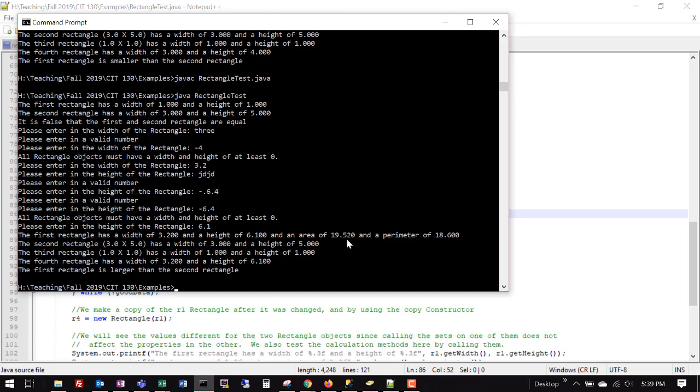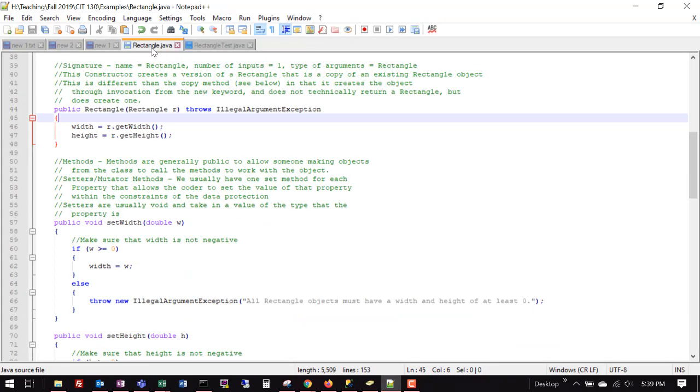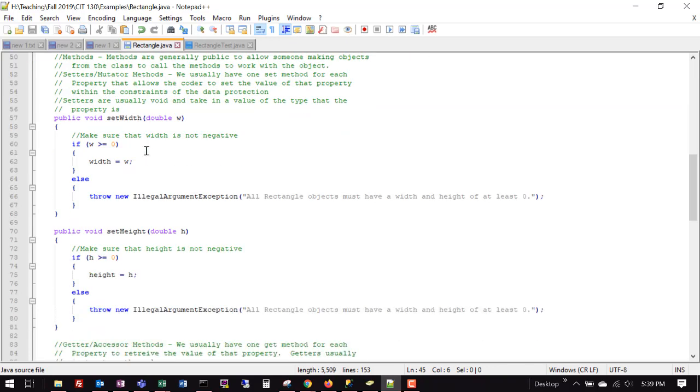So it's 3.2, 6.1. We get the area and the thing. The copy constructor worked as expected. Our exceptions all got handled. So, reviewing what we did today, we looked at exception handling. An exception is any behavior that occurs in a program that isn't the expected or anticipated behavior.